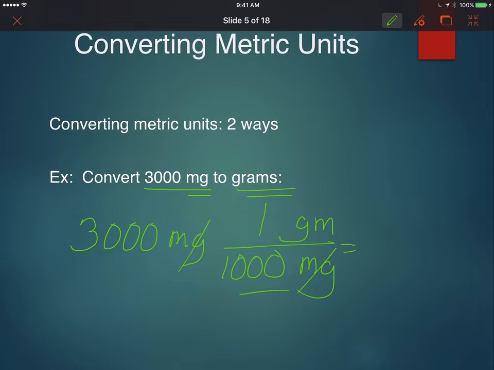It so happens that 1,000 milligrams is equivalent to 1 gram. So our problem, this one's kind of easy because we can just cancel out our zeros right here. So 3 times 1 divided by 1 equals 3. And there's our units in grams.